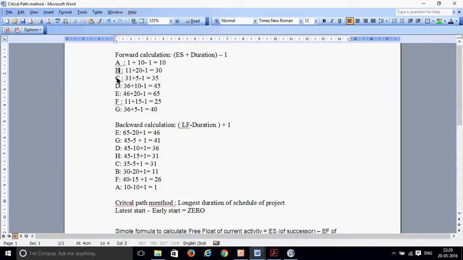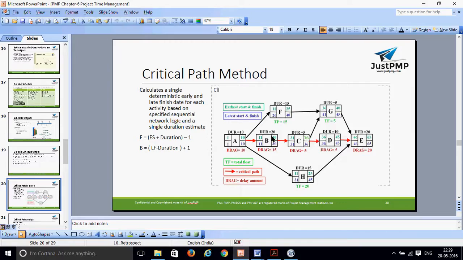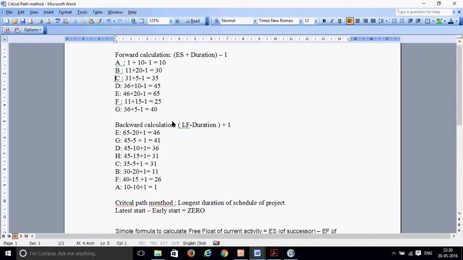So calculate C. Now if you want to calculate C, when will B get completed? That is on 30th. C can be started only on 31st. Okay. So now let's do that. So 31st plus 5 minus 1.